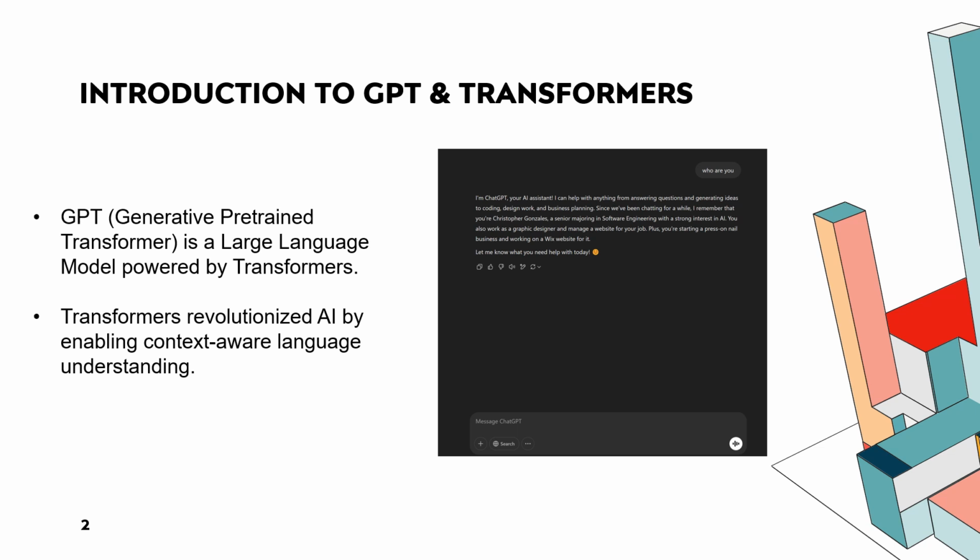So today we're going to break it down in a simple, easy to understand way. You'll learn how transformers work, how ChatGPT generates text, and why these models are so good at understanding language. By the end, you'll have a clear idea of why AI tools like ChatGPT, Google Translate, and even AI art generators like DALL-E are possible. So let's dive in.